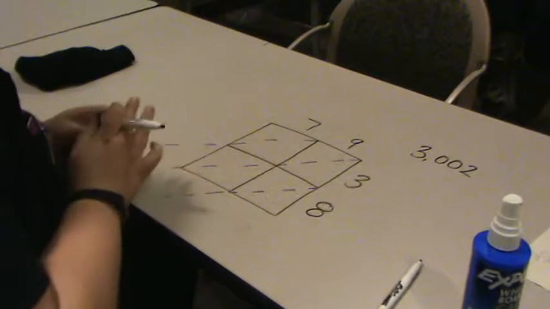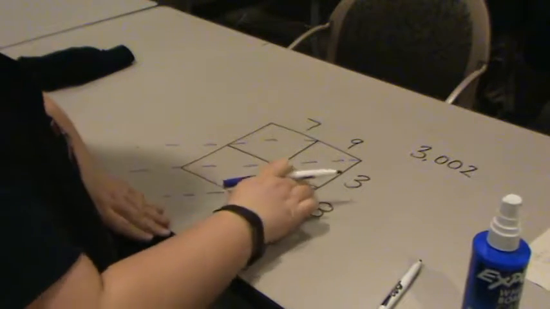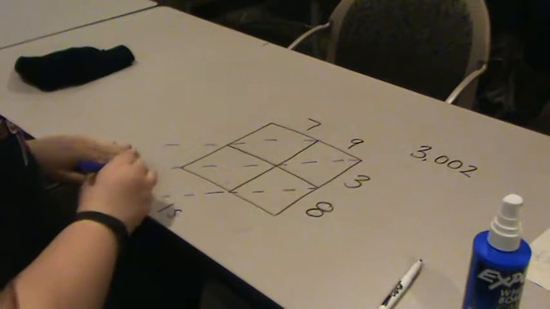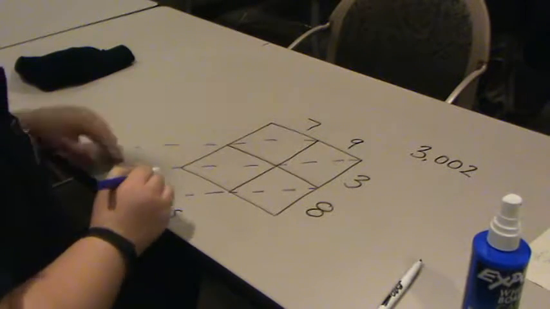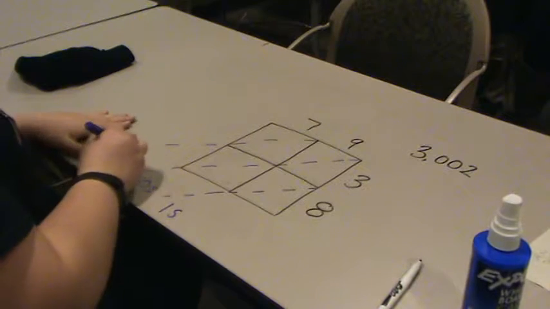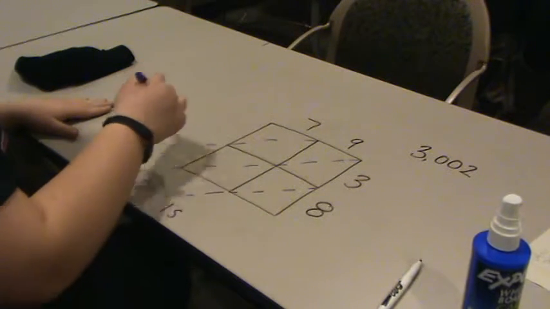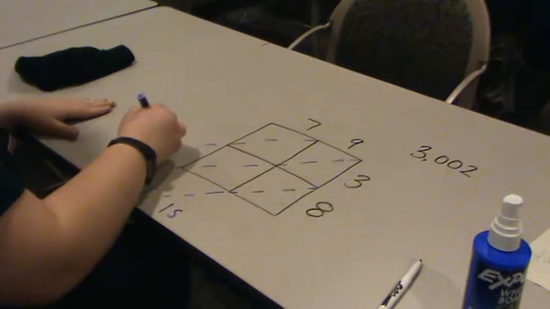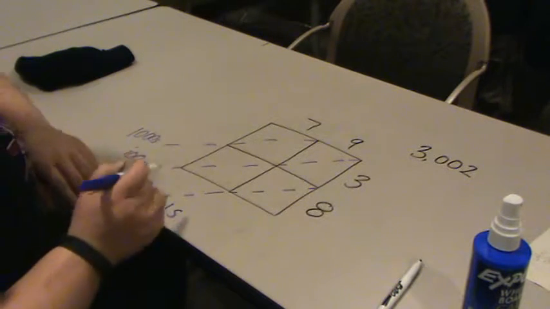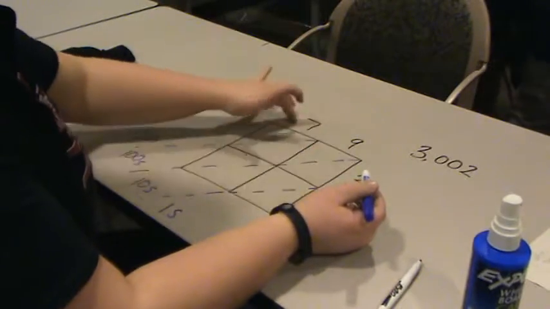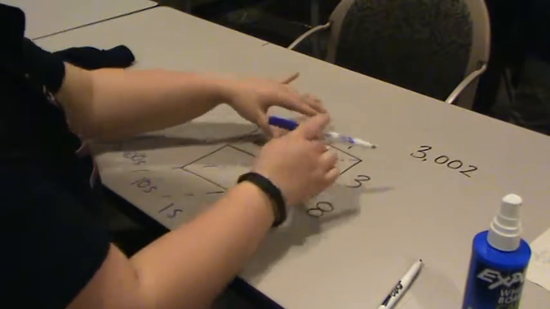So if we look at it different ways, so this diagonal right here, this is going to make the ones. This diagonal right here will be the tens. This diagonal will be the hundreds. And this last diagonal will be thousands. So now when we multiply, we're gonna multiply each number by the other one. So we're gonna just focus on this box.